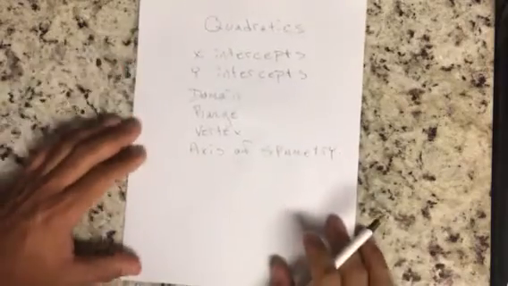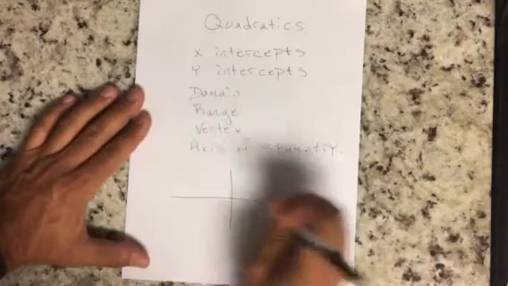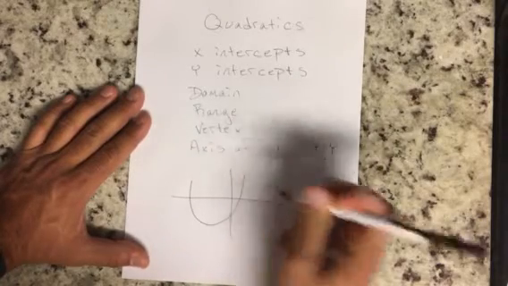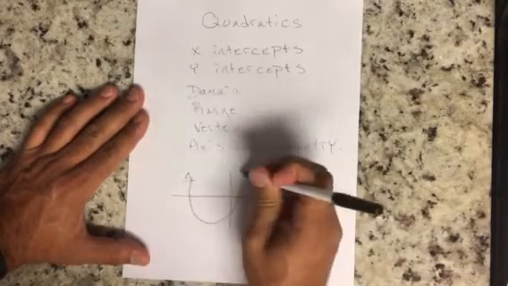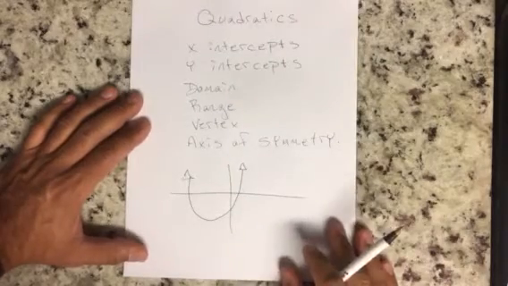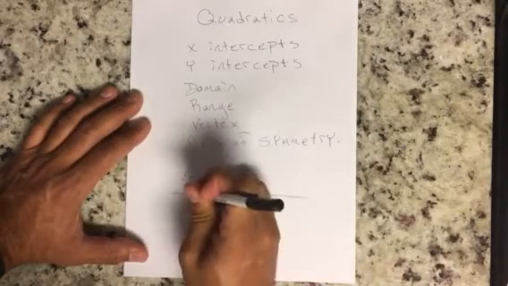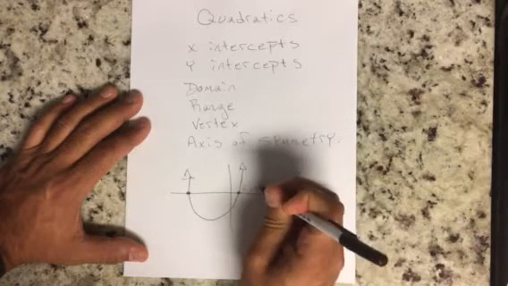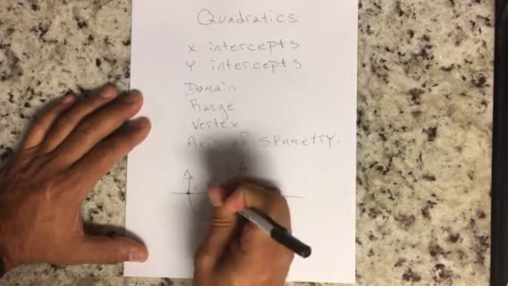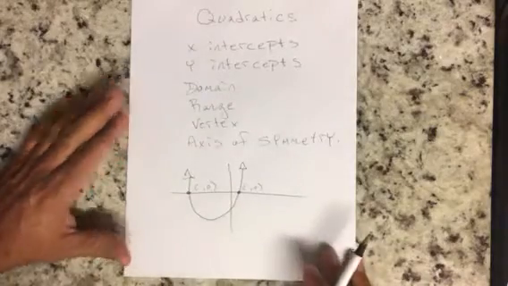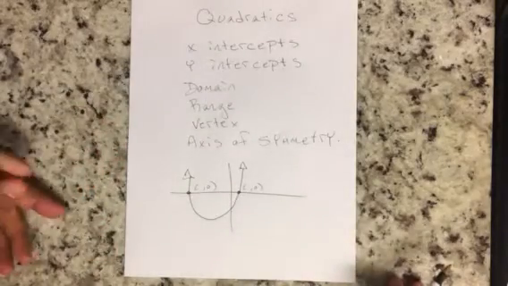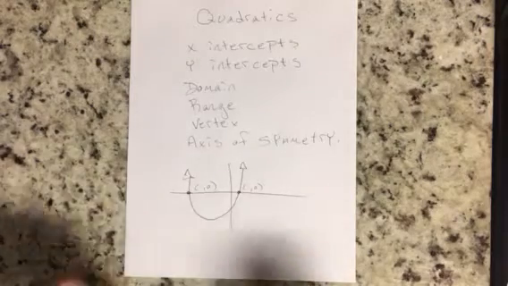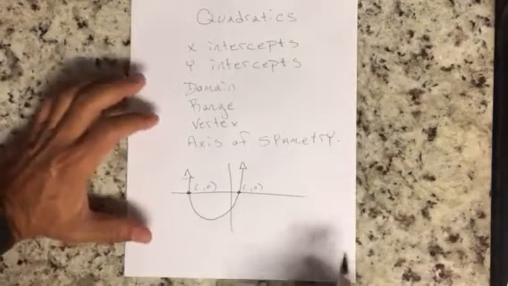So to make this a little bit easier on ourselves, I'm going to just draw a basic graph and show you what each of the things are. So here's a basic graph of a quadratic. My x-intercepts are where it connects to the x-line, and on these, the y is always 0. We know that, so it doesn't matter what form it's in. Whatever form it's in, if I'm trying to find the x-intercepts, I just make y 0 to find it, okay?